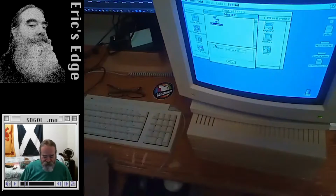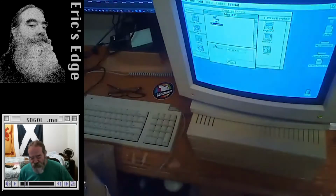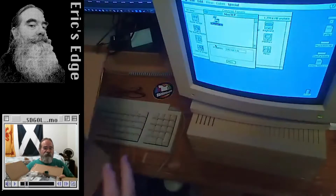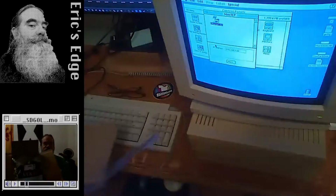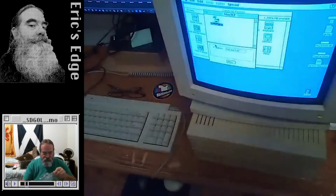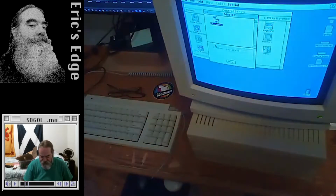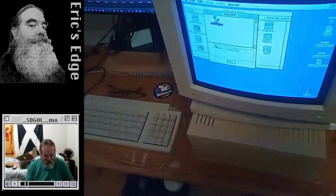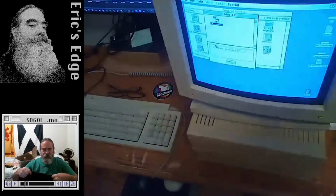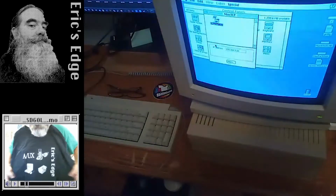I don't know if any of you are going to VCF, Vintage Computer Festival Midwest in Chicago, September 10th and 11th. But one of the things I did was make some t-shirts up. Now these aren't available for sale. They're just an experiment to see whether or not they would come out. So hopefully you can see that.